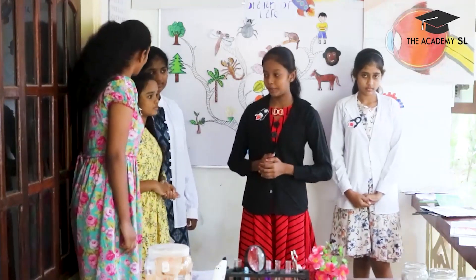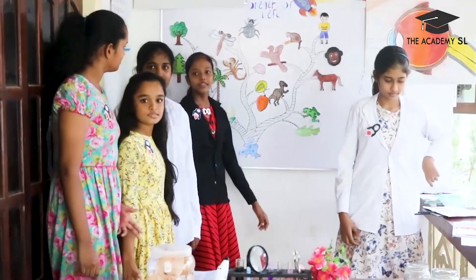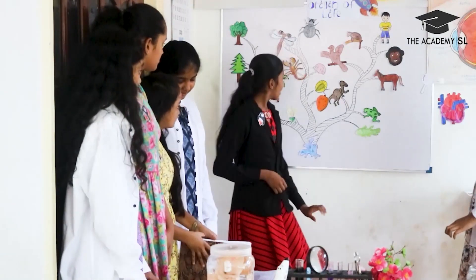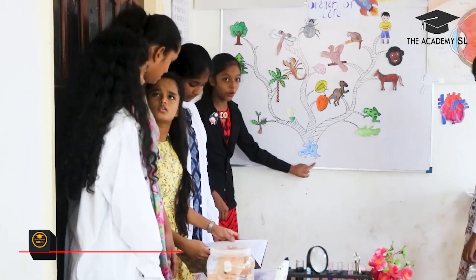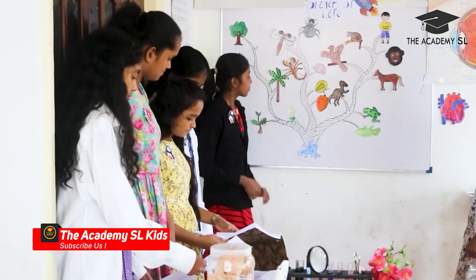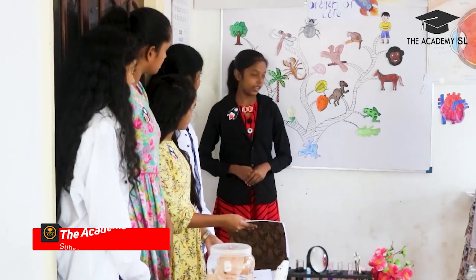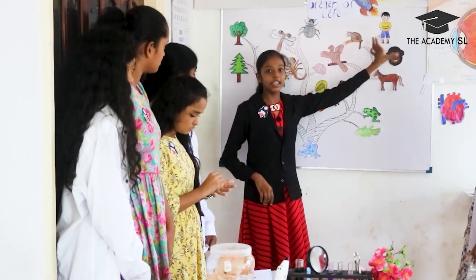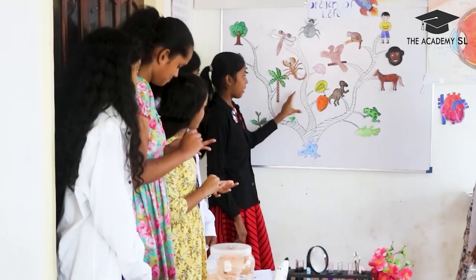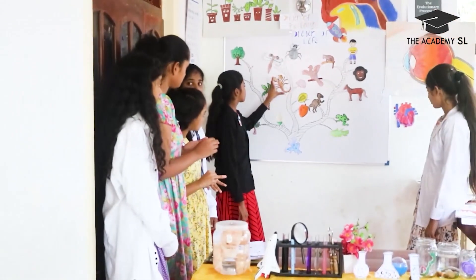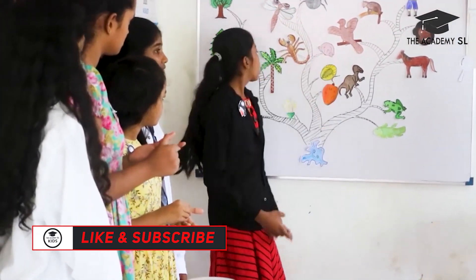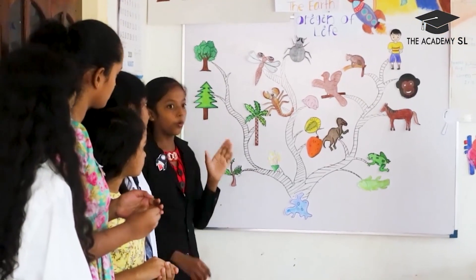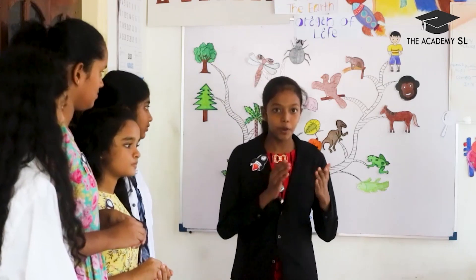Now we are going to talk about the evolution tree. This is the tree of evolution. Our common ancestor was a micro-organism. You can see here that our common ancestor is a micro-organism, and from various parts of the evolution will occur. The first organisms were fish, then frogs, dinosaurs, horse, the harvest group, gorilla, and finally human evolution. There were also many organisms such as scorpions and dragonflies. In this picture you can see several plants, so we can identify that evolution is very different for plants and animals.